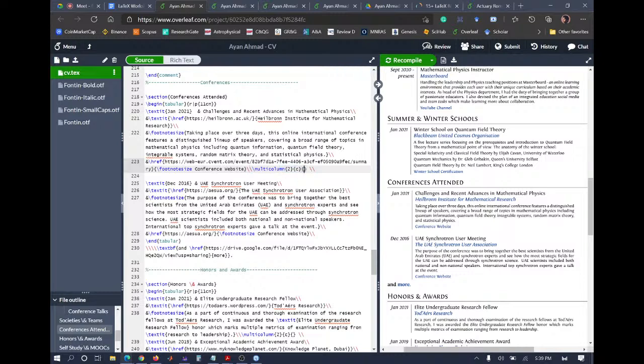You go to the next line and the same format follows again, same thing as you'll see, text IT December 2016, same thing. Now this command is used for going to the next element, but after you're finished with that table, then instead of doing this, you just put backslash end tabular. You started with backslash begin tabular, you end with end tabular, like that. And then I've gone a couple of lines below, and this particular part right here is the and more part. This right here, the table has finished.